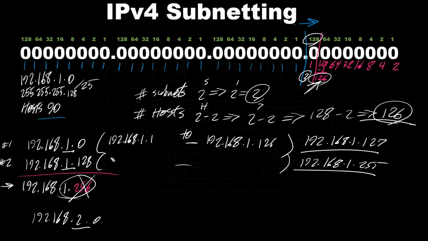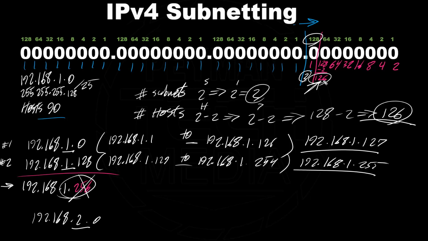And the first usable is 192.168.1.129, because 128 is the network address. So 1 IP address added to this network address, that's the first available IP address, which is 129. And it goes to 192.168.1.254, 254, one less IP address than our broadcast. So 1.129 to 1.254, that's a total of 126 IP addresses.